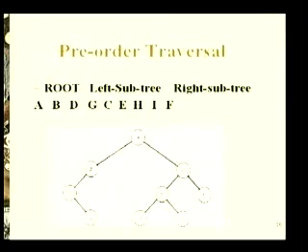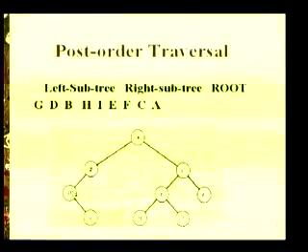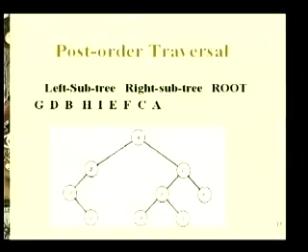Now the next and final traversal method is post-order traversal. In this, you will first visit the left subtree, print it, and then go to the right subtree, and then visit the root. So let us again start at A as usual, and now we will go to the left subtree. So you visit B, then D. After going to D, you don't have a left subtree. So our algorithm says that you have to go to the right subtree. The right subtree is nothing but G, and here you don't have any left subtree or right subtree. So the next one is the root. Root is nothing but G. So you will be printing G.